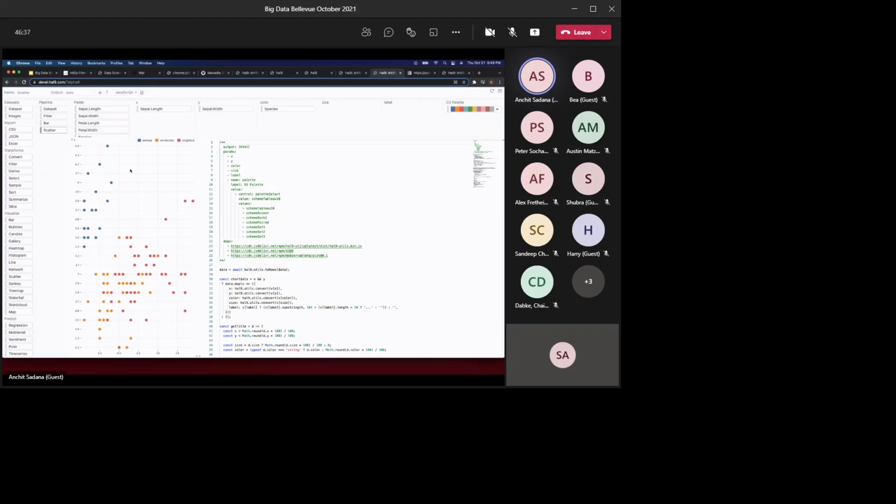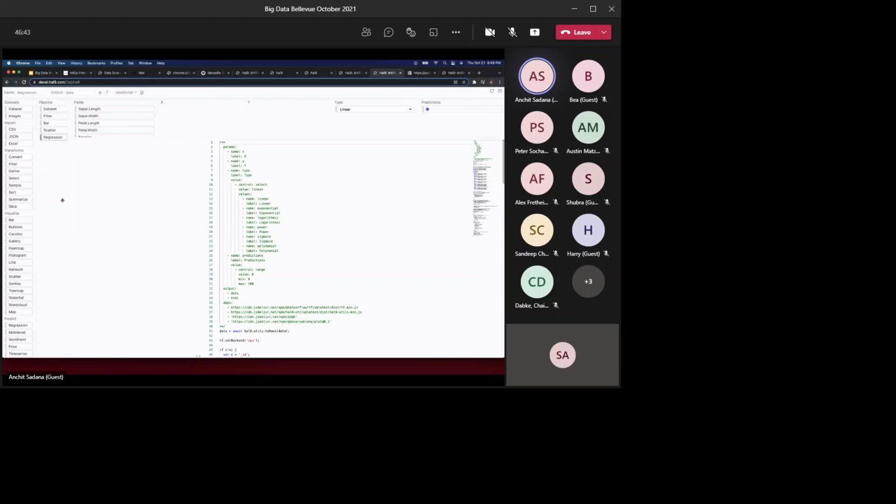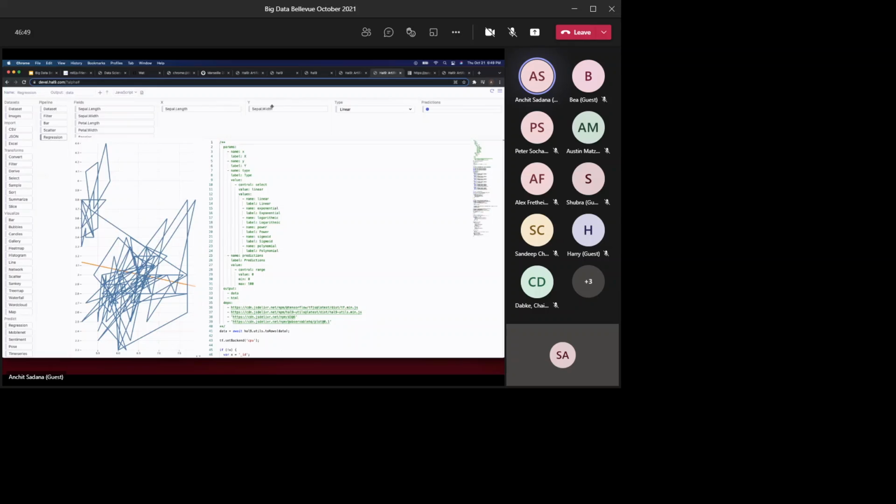We can get really cool visual information, and then I can easily build, let's say, a simple regression model on this data. And you can see it's obviously not the most correlated data, but you can see a slight negative correlation between sepal length and sepal width.